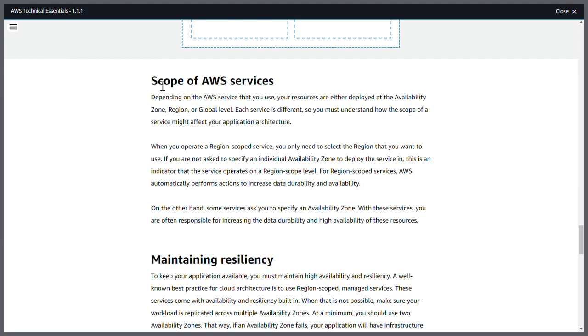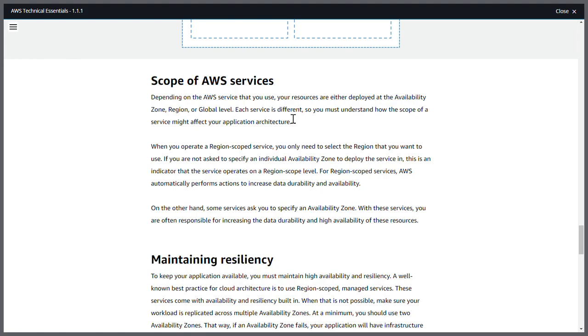There are some services which are not available in every region or every AZ. So depending on the AWS service that you choose, your resources are deployed at the AZ, region, or global level. And by AWS service, we mean there are more than 200 AWS services.